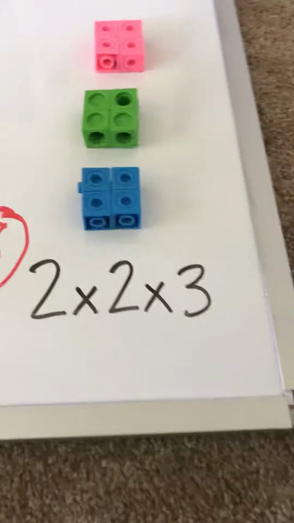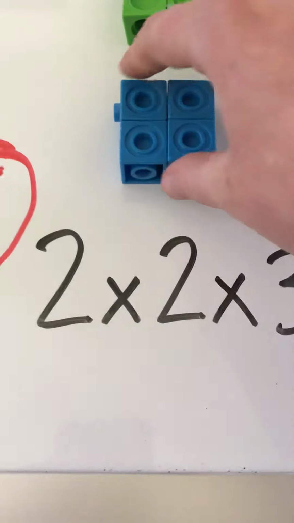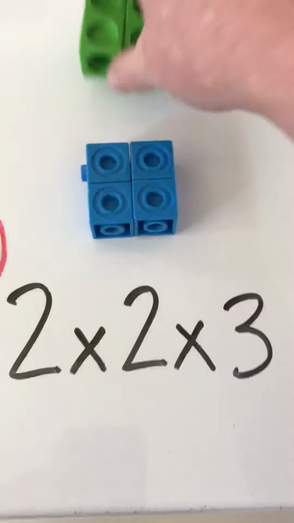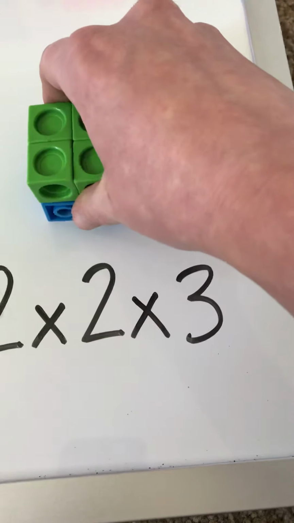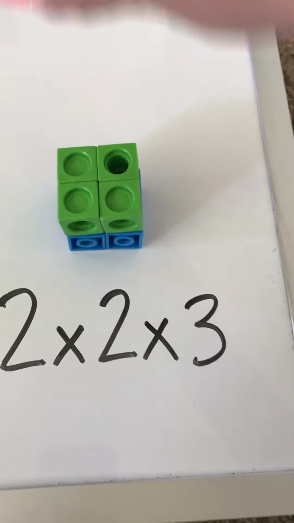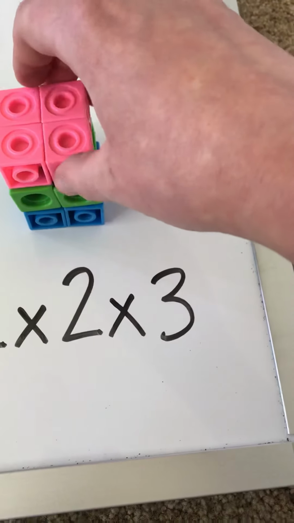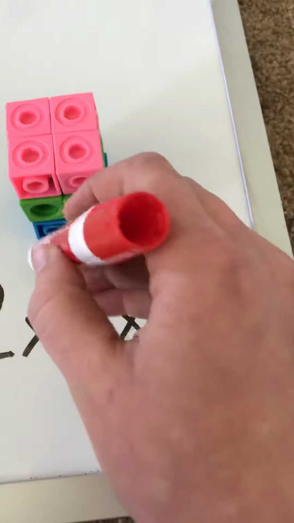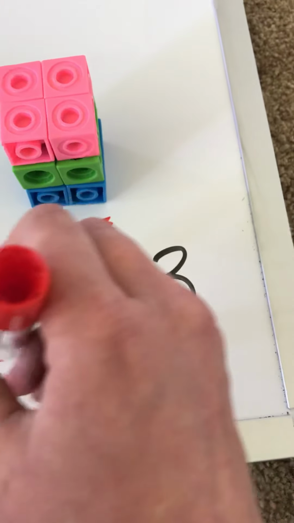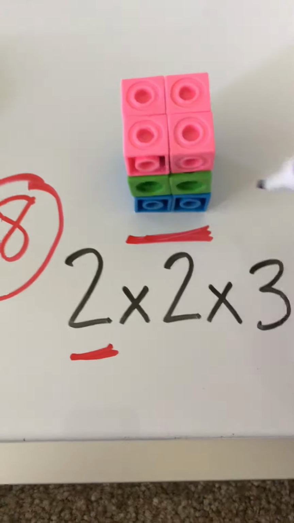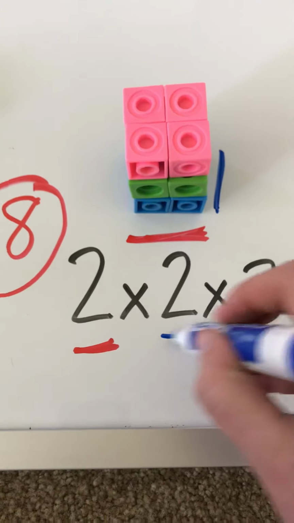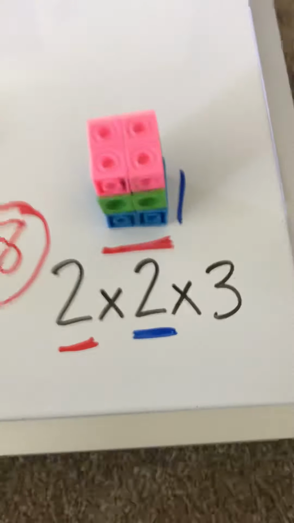All right, the last one, we're going to start once again with that 2 by 2 shape. We're going to add that second layer just like we did on the last one, but this time we're actually going to add a third layer. So my length is staying the same. I've still got 2 cubes on the long side. My width is still the same. I've got 2 cubes going along the width side.